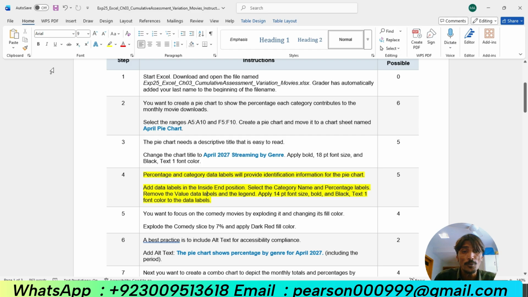So in step number 4, basically we are supposed to add the data labels in the inside end position. This is the first instruction to do.